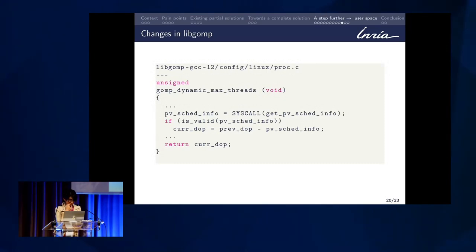Okay, so what do we change? In the library itself, it's a very small change. We add only one new system call that is going to read this value of paravirtualized scheduling information that we have computed on the host. We are going to do some sanity checks that it's a valid value, that it was computed within the latest duration on the host, etc. So that is the is-valid part. And then when we are at the next barrier and we need to determine how many worker threads to use for this next section of parallel computation, we are going to do this adjustment. We would know how many workers we were using before. We would know how many preempted vCPUs we saw within the previous window, and we would adapt the degree of parallelization like that.